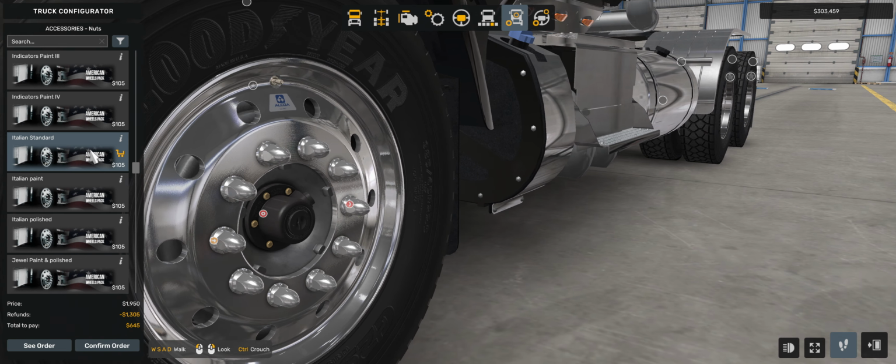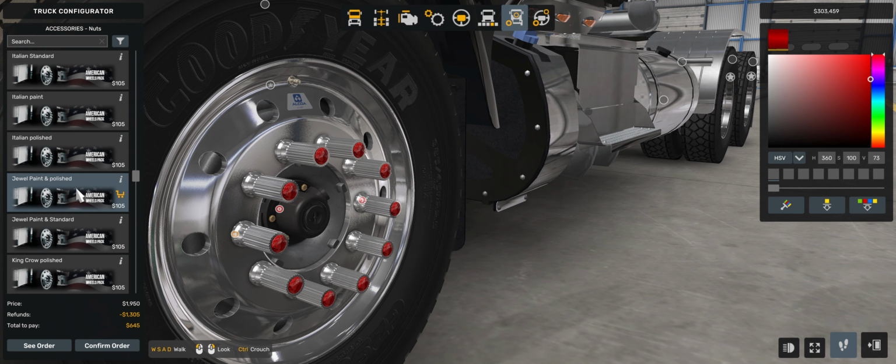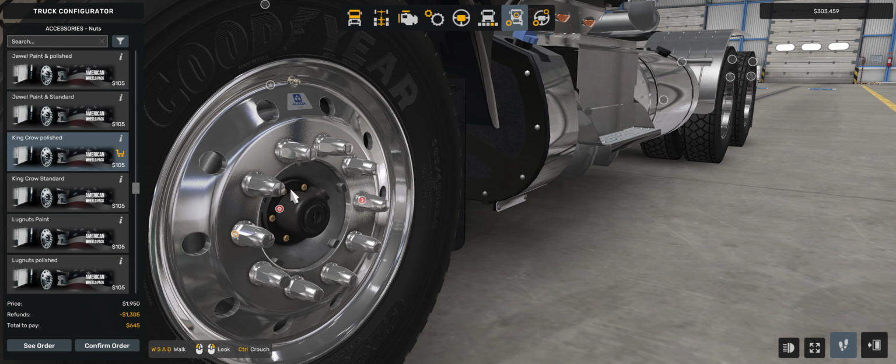You got Italians, which I'll go back to the flanged so you can see the difference. So a bit thinner, a bit more of a point. Got that in a paint, polished. We have a jewel paint and polished. Now the paint will change the color of your jewel. We also have it in a standard. King Crow polished. These are a bit longer than the Italian. I think they're a bit different shape as well. Oh yeah, for sure. So we got the King Crow polished, standard.